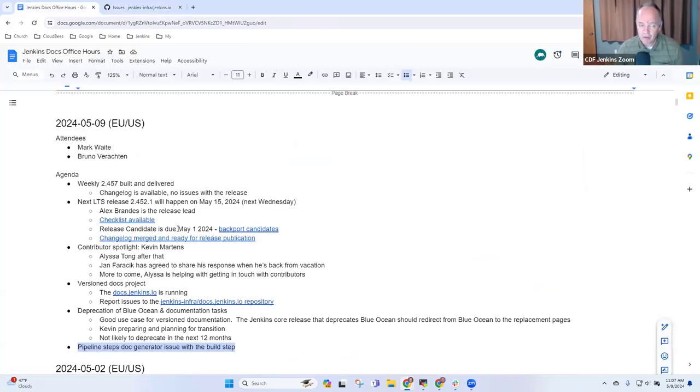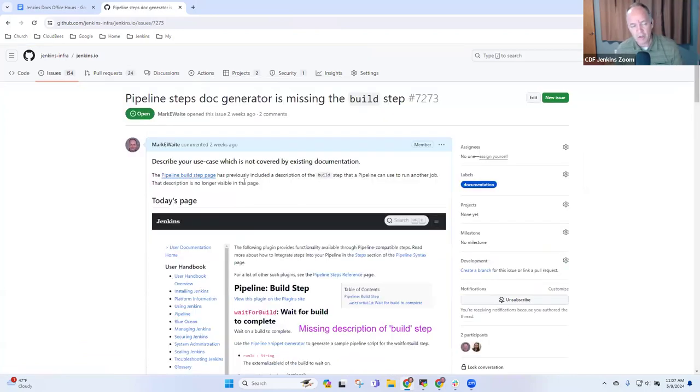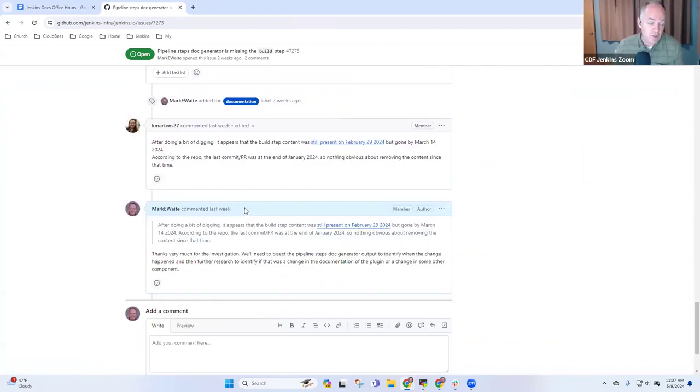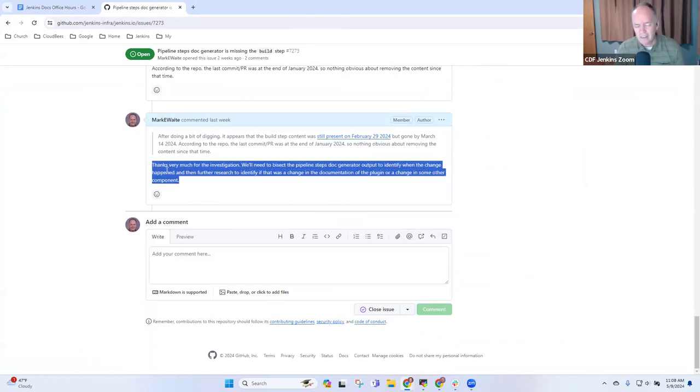In the previous iteration of that problem, it was due to changes in the generator itself. But it's also possible that it's due to changes in the plugin. And then we need to make the changes in whichever place. More investigation is needed. The investigation is rather painful because it involves bisecting by building the doc site to identify where the failure occurred. Then deciding, did that failure happen because of a change in the generator or a change in the plugin source code?